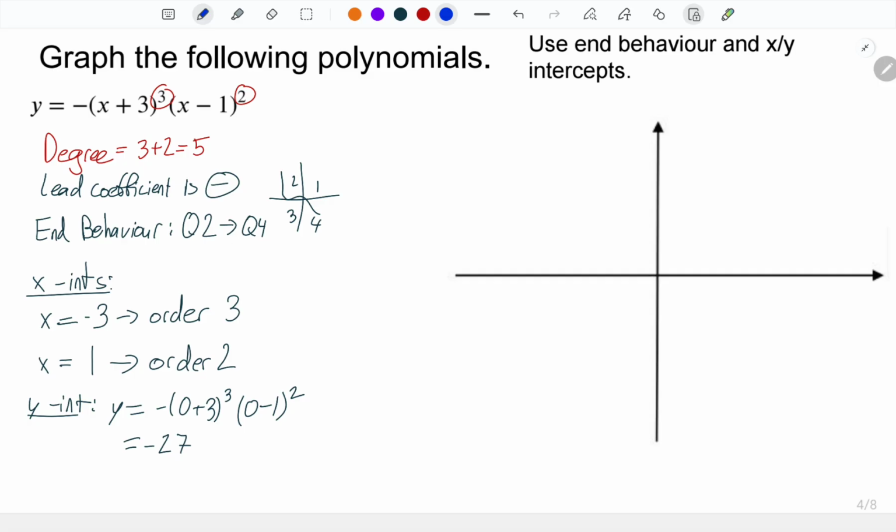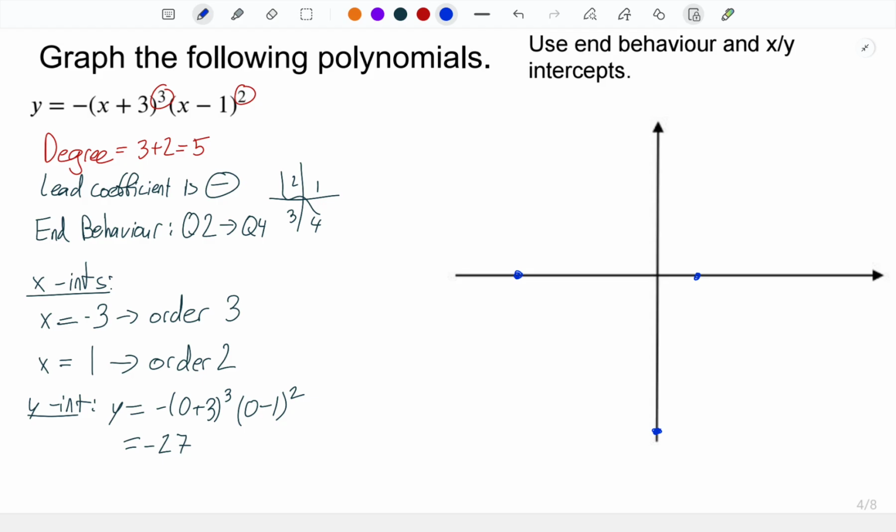So let's graph the polynomial. How I like to start is just plot the intercepts and try to keep things to scale as best as possible. So in this case, the y-intercept is at negative 27, so it's not going to be the same scale vertically as it is horizontally. And that's okay, but try your best if possible. But definitely make sure the scale is consistent horizontally with all the x-intercepts if possible.